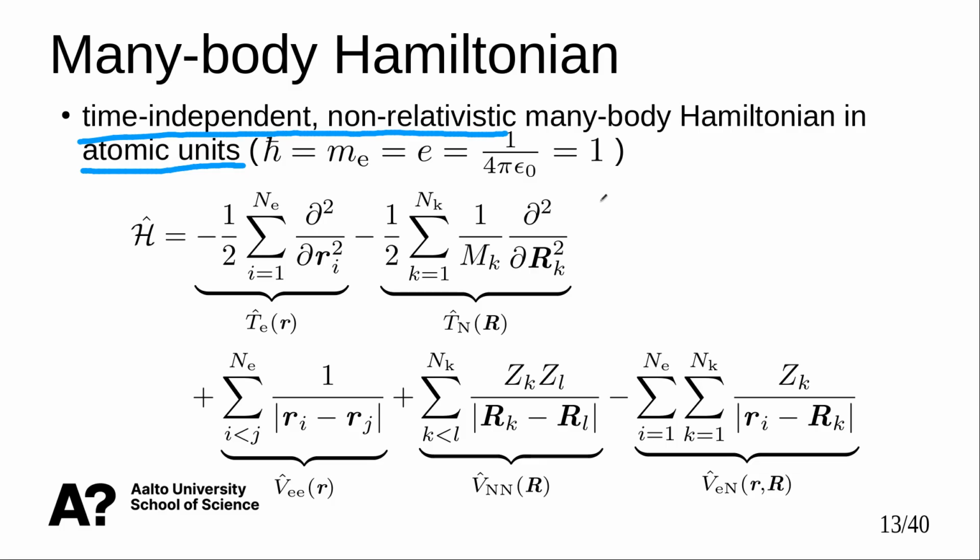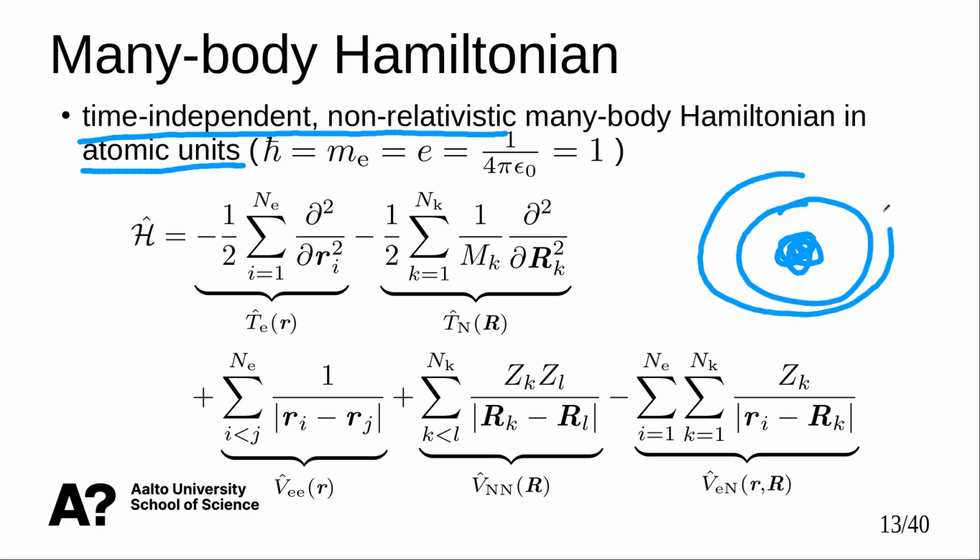And for any system, right, we have our core in the center, and then our electrons in shells surrounding the core. So how does the many-body Hamiltonian look like? We get a term for the kinetic energy for the electrons, meaning how fast the electrons move. The same for the core. Then we get the potential for the electron-electron interaction. Oops, that's the kinetic for the core. That's the potential electron-electron.